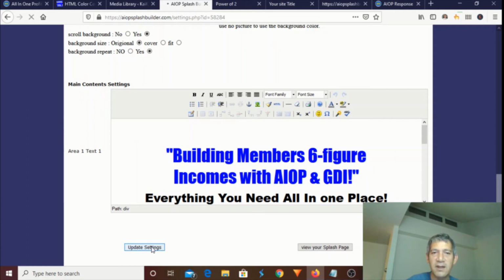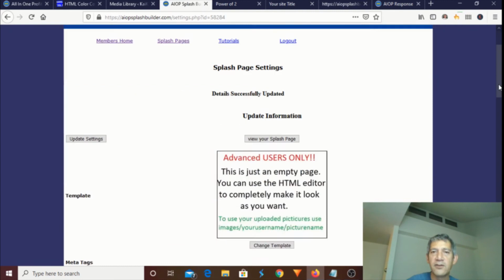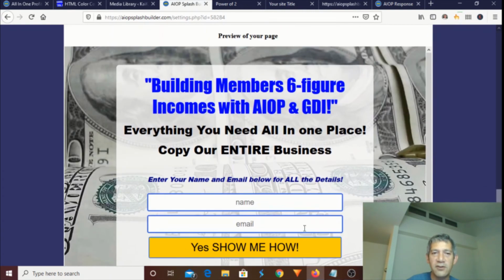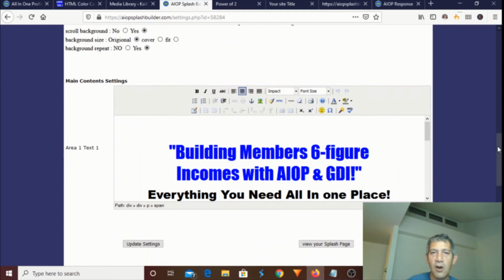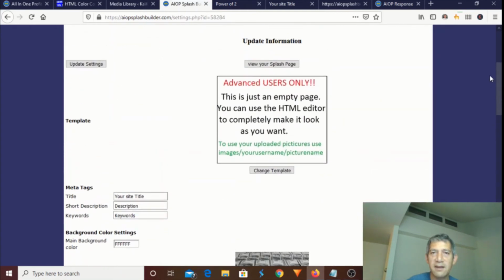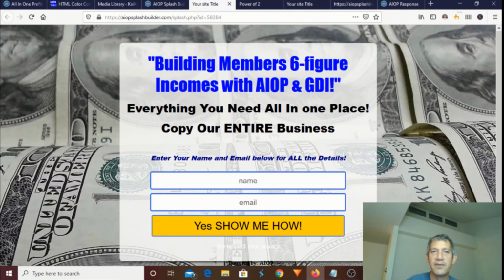So hit Update Settings. Now if we scroll to the bottom where it gives you that preview, it shows you this. I'm going to open it up in a tab so you can see it. So we'll hit View Splash Page. So now this is what your viewer would see if they clicked on your link and they came to your page that's promoting whatever you want to promote. It would look like this, and that matches exactly with the page that I had pre-built. This is a live page, so we're not going to mess with that one because I have traffic coming to it. All right, so this is what our new page looks like.